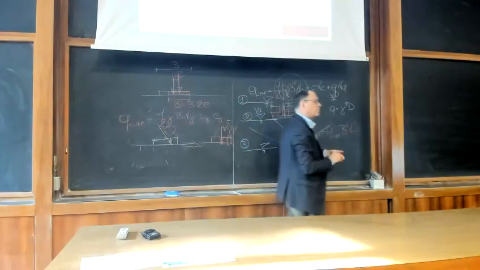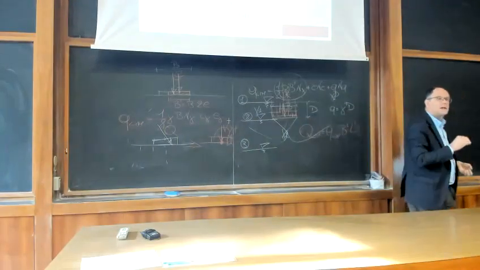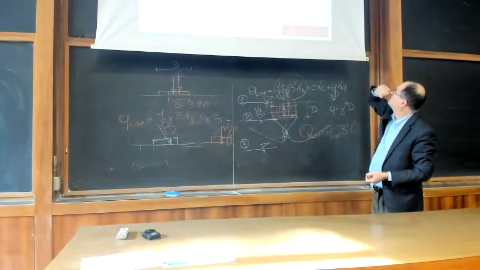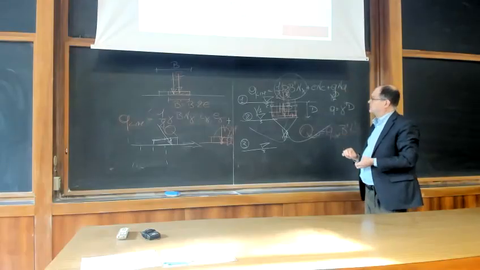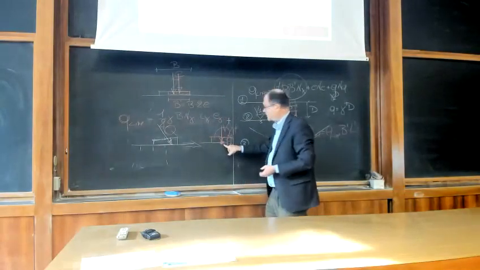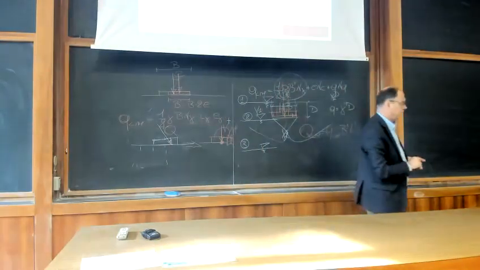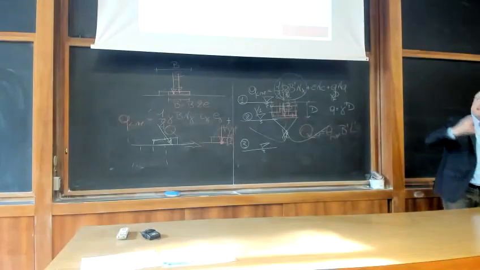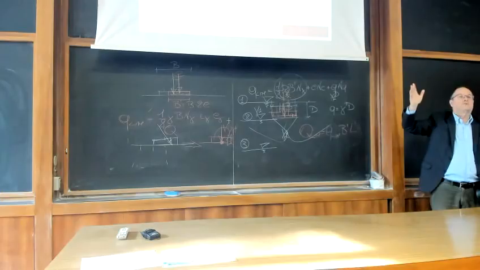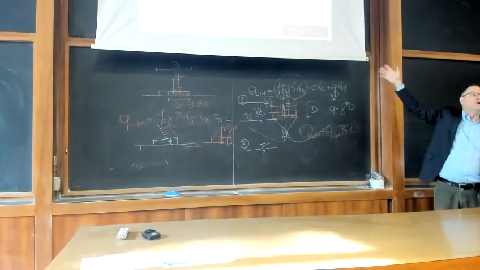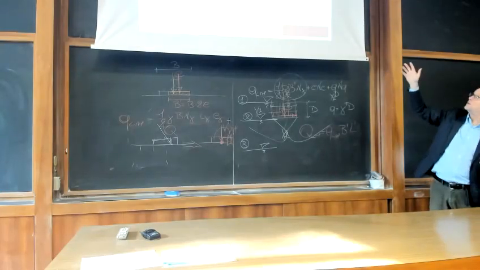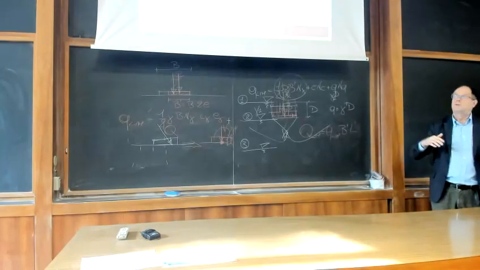Now the 3 loading components are V, vertical, H, horizontal, and the overturning moment applied at a reference point of your footing, which is assumed here at the base, at the contact between the footing and the soil. V is the vertical load, H is the horizontal component, M over B is the moment divided by the footing breadth, so you have 3 loading components which are dimensionally homogeneous, because otherwise the moment has the dimension of a moment, which is not the same as the load dimension.